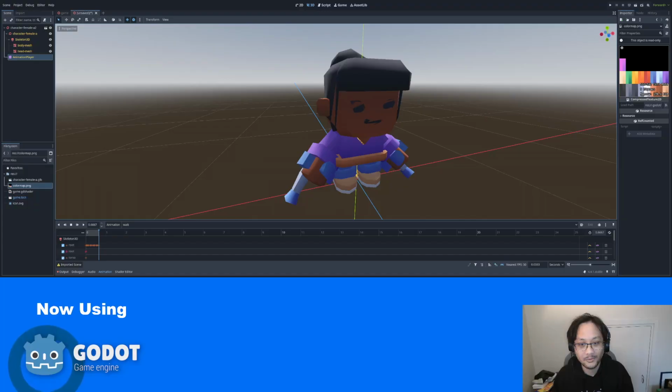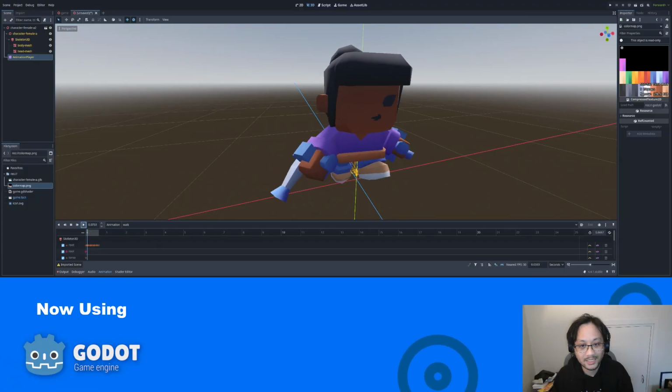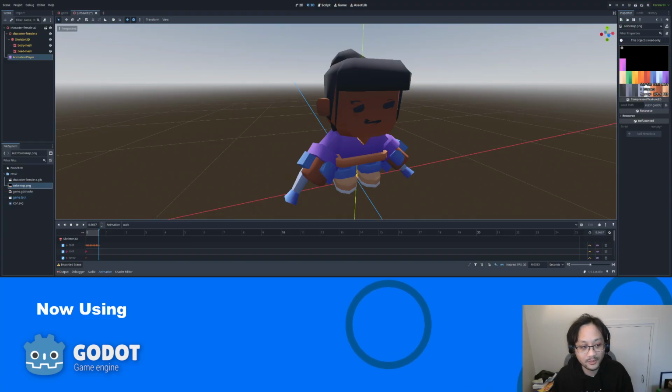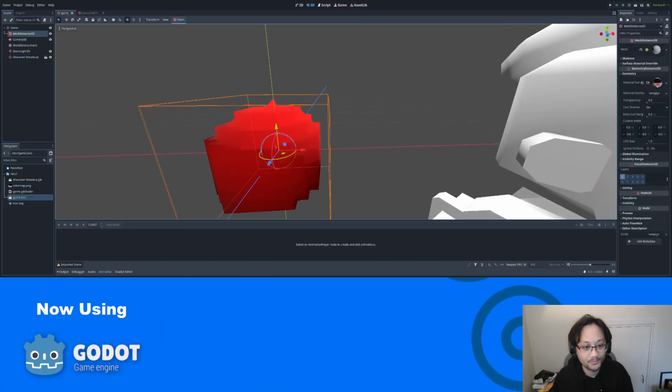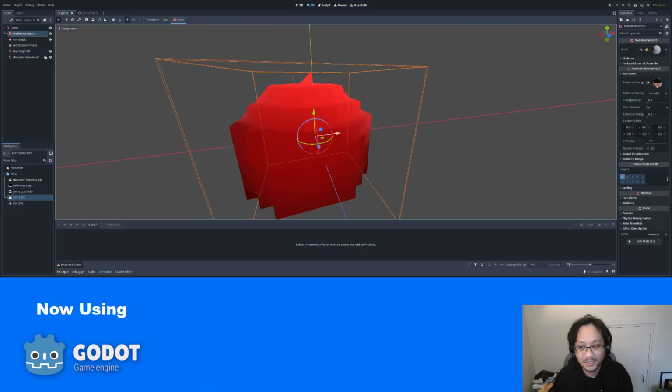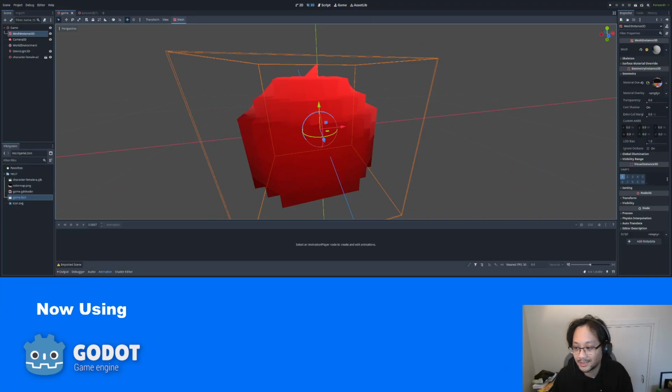Basically, you can see it with the head when it turns. Yeah, it snaps each vertex to a round number. If we go back to this, this sphere basically shows you what it is.